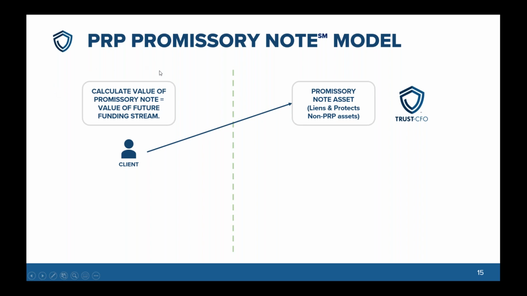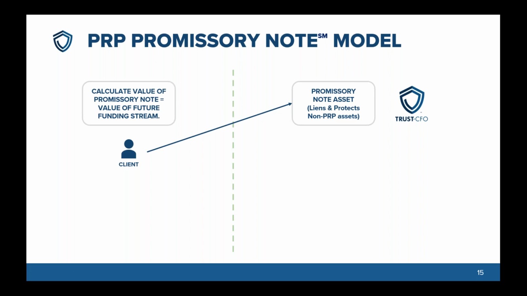Okay, but the promissory note, don't forget, one of the tricks here is the promissory note is an unfunded asset. So what we need to do is equate the balance sheet of the trust. And what the note does is says, well, great, we know you're good for it, Mr. Client, you committed to it, but until such time as it's funded, we're going to place a friendly lien and protect other non-PRP assets, equity in houses, cabins. I've got everything under the sun lien, cattle, CPAs, accounts receivables, which is their most valuable stream. You name it, we've covered it.